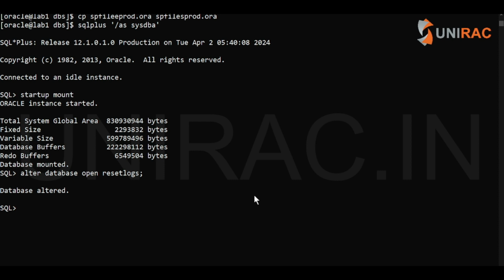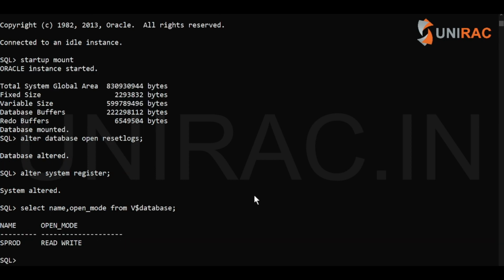Altered successfully. We need to register the listener: alter system register. Verify your database name: select name, open_mode from v$database. v$database was eprod, now changed to SPROD. Finally, we have changed the database name successfully in the mount state using NID.